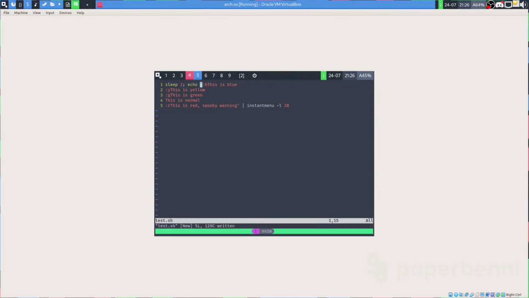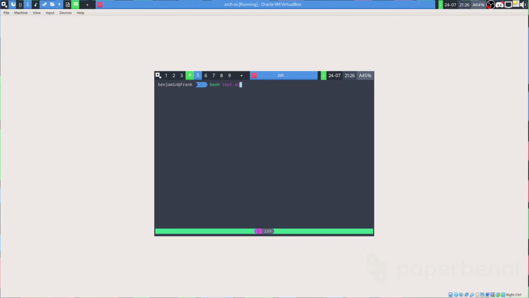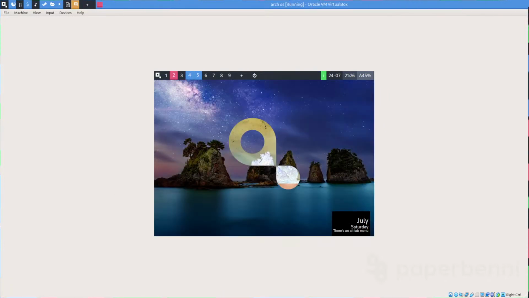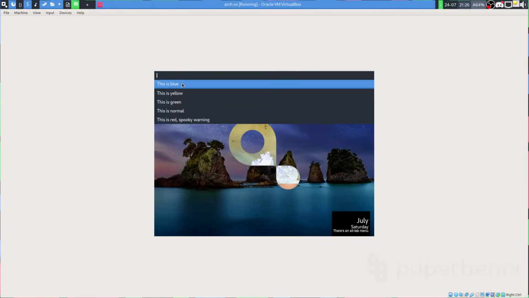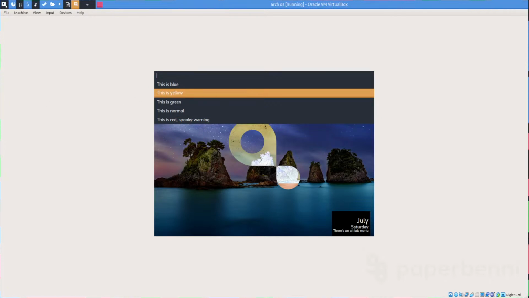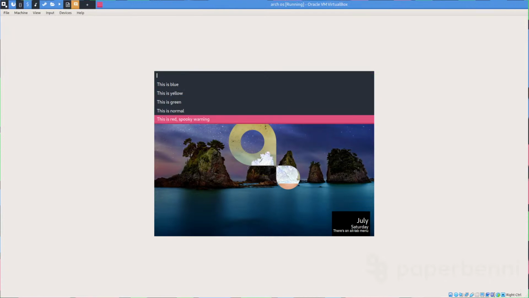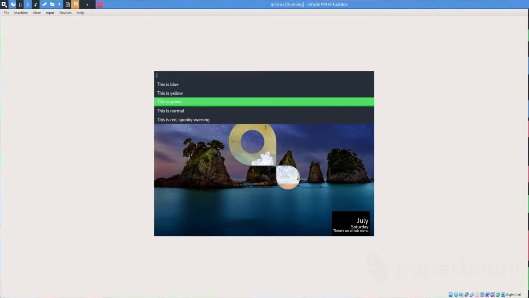Test.sh. Bash test.sh. There we go. Now we should have a better menu. Okay. First one, blue. Second one, yellow. Third one, green.